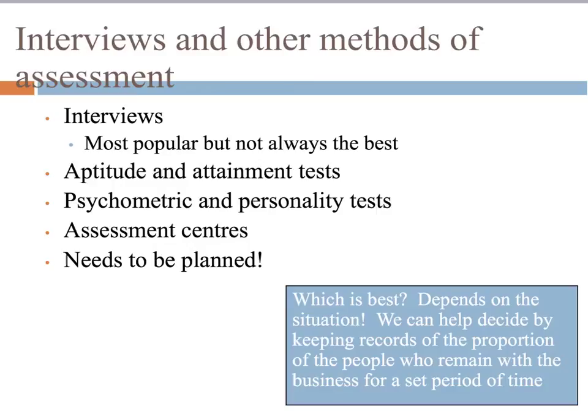Also, because interviews are very much an act, you can learn how to be very good in interviews even if you're not going to be that good at the job. So for this reason, other selection techniques are often used in addition to interviews. So they might include aptitude and attainment tests. These measure how the applicant copes when they're presented with a particular business situation, or how good the applicant is at particular skills such as word processing or a language or adding up, things like that.